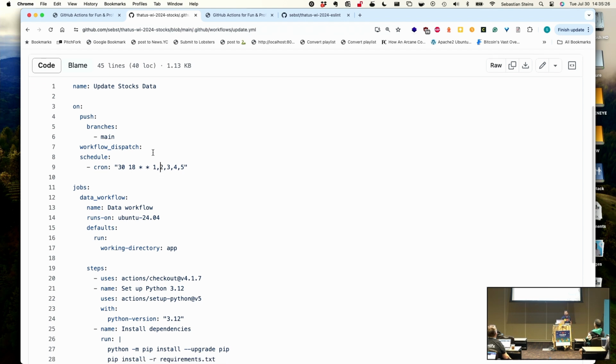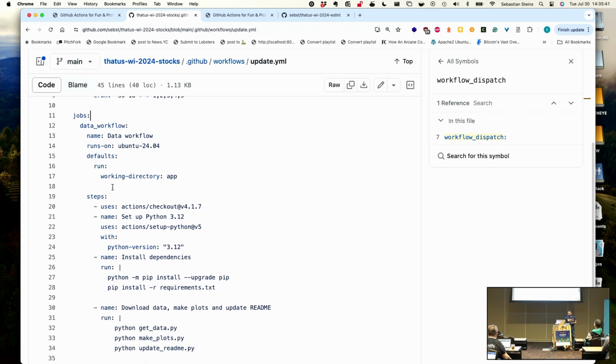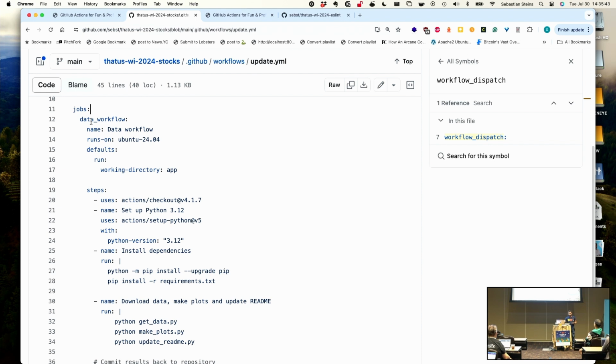And then I define the jobs. I specify that there is a data workflow, which runs on an Ubuntu machine, in the current working directory app, that refers to the directory inside my source code repository.